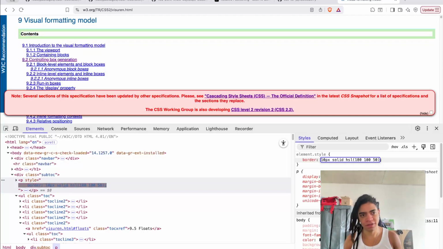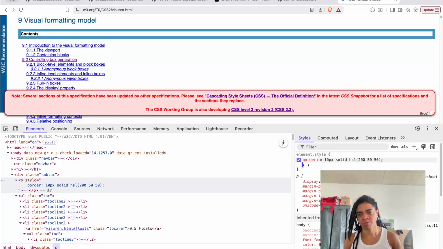But in any case, this is how you can represent colors here. Again, the whole point of today's video is to describe this by creating a website. So okay, good.